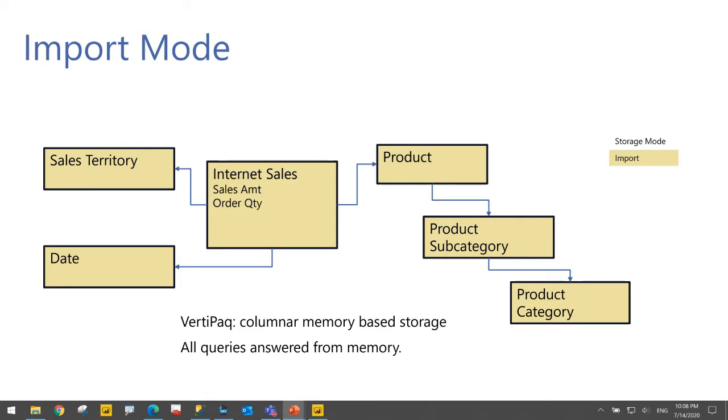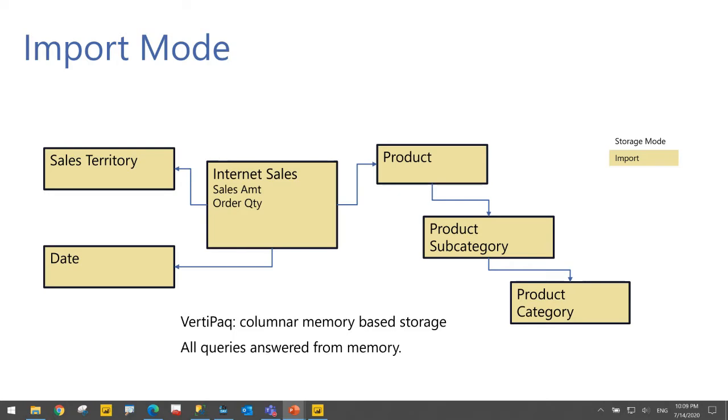So before I show you the demo, let's go over the table storage modes in Power BI. So when you create a Power BI model, you start bringing your tables into the Power BI model. One of the first questions that it asks you is, do you want to load this table into memory? Do you want to set it to import? Or do you want to use direct query, meaning that you want to leave the table in the back-end system and the Power BI layer acts as a semantic model.